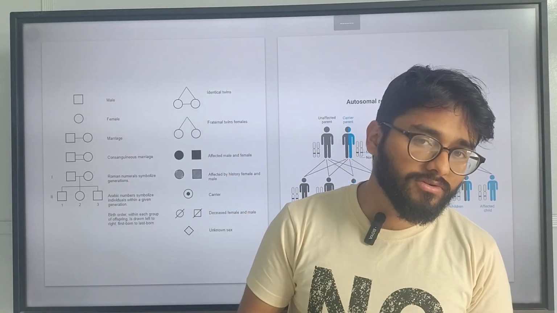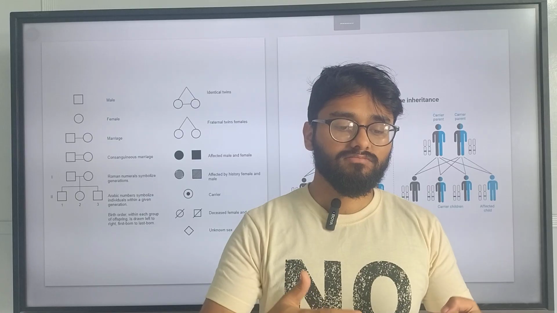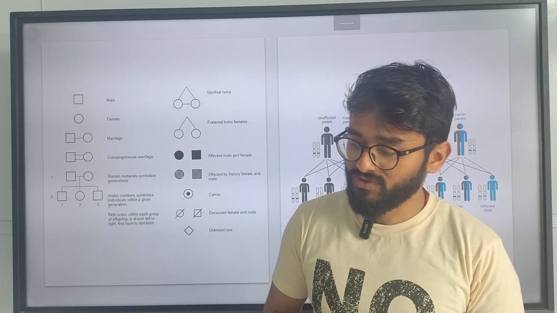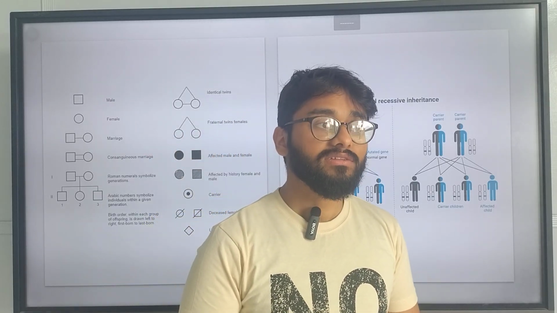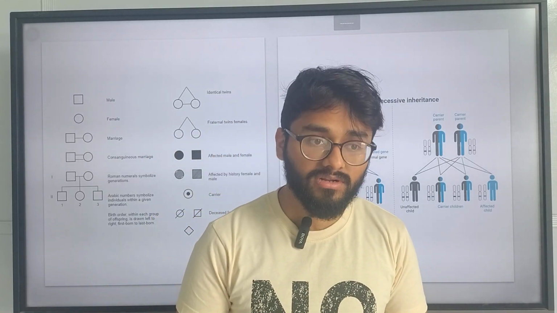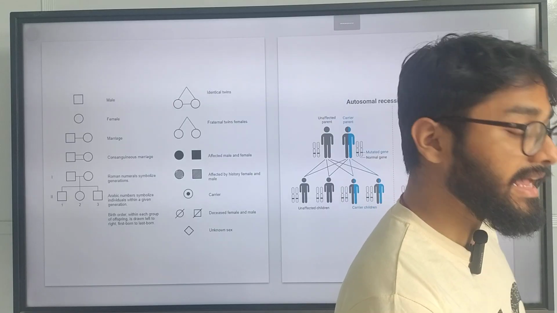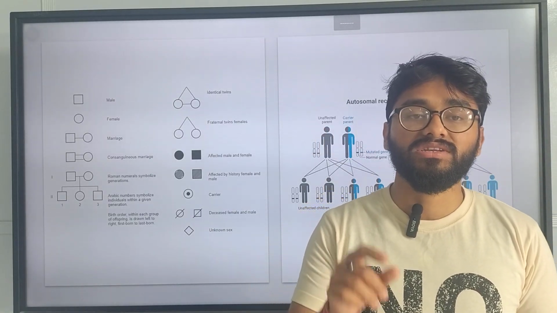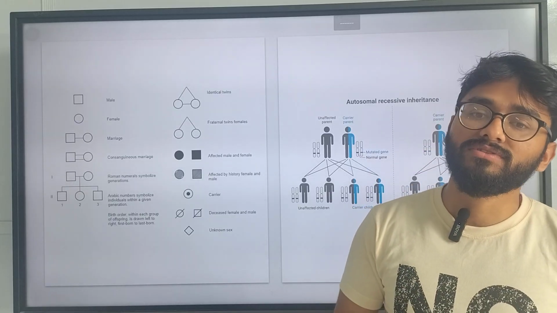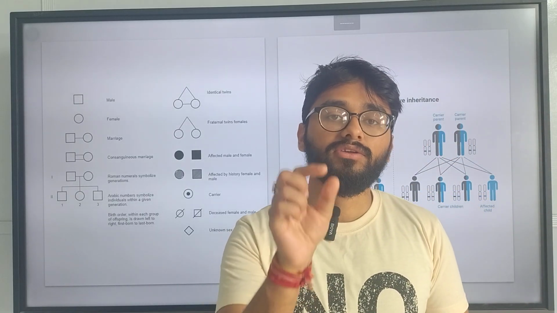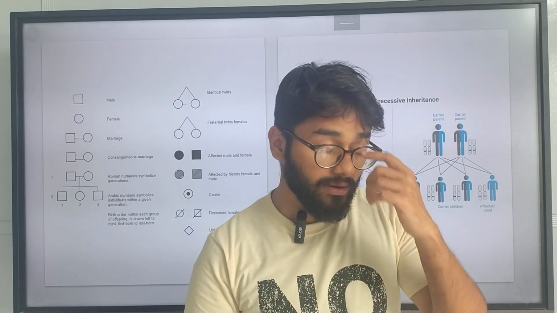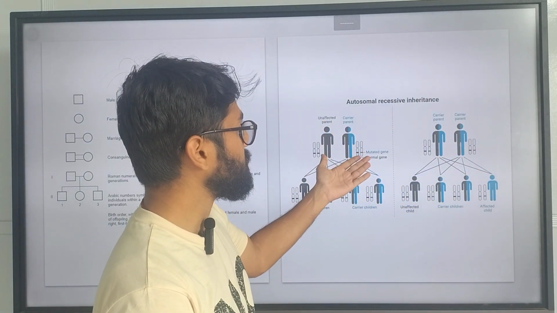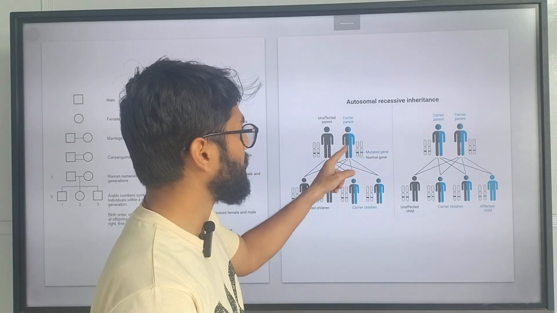Some of the autosomal recessive disorders that are present in your syllabus, the first and foremost, will be thalassemia. Thalassemia is an autosomal recessive disorder wherein, in chromosome 11 and 13, you will find the deficiency or deletion of the genes that control your hemoglobin, hemoglobin A and hemoglobin B. The mutated gene will be represented through this, and the unaffected parent.